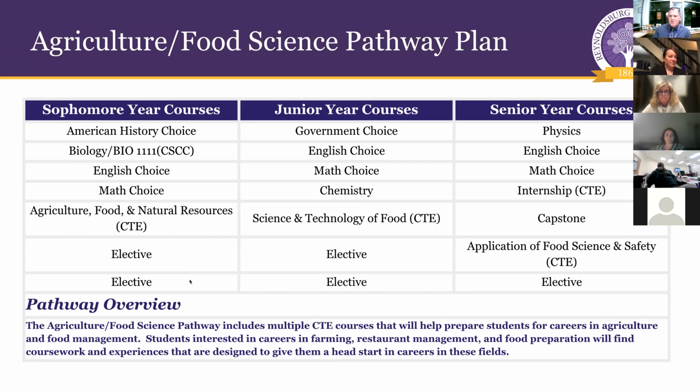I think traditionally we thought of electives as being music, foreign language, PE, health, courses like that. Those courses still exist, and you can fill your elective with music, foreign language, PE, health. That's all great. The other thing that you can do with those electives, though, is you can start to choose electives out of other pathways. So even if I am sitting in the agriculture and food science pathway, I may choose to take an elective that comes out of the business pathway because I have an interest there too. I may choose to take a course out of the fine art pathway because I have an interest there too. So you'll have those options as part of those electives that you'll be able to choose as you go in.